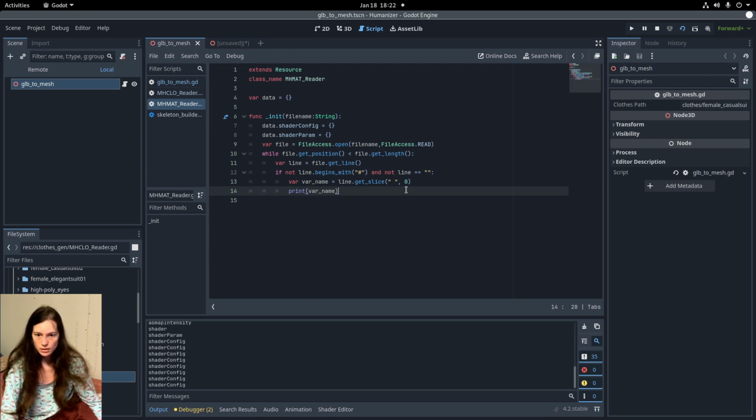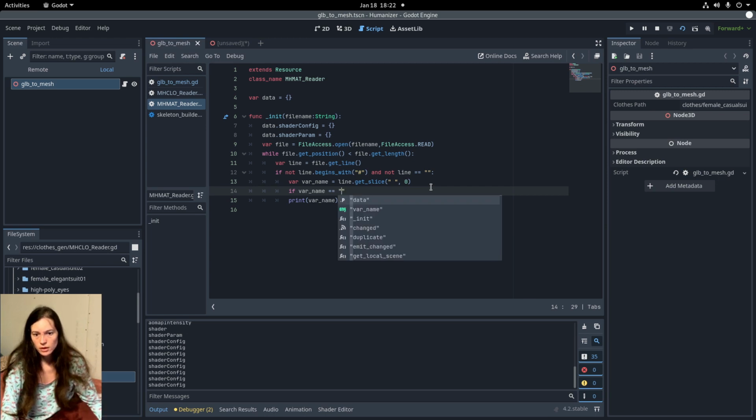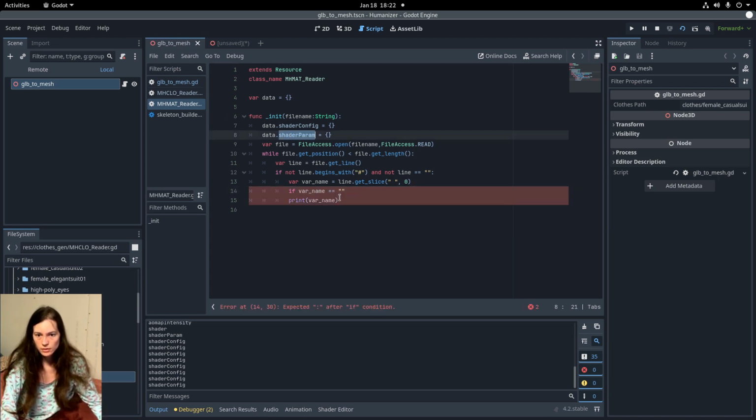So I want to check if the variable name equals shader param or shader config.